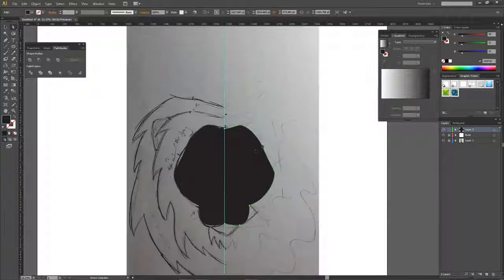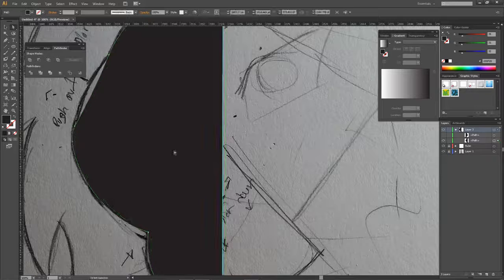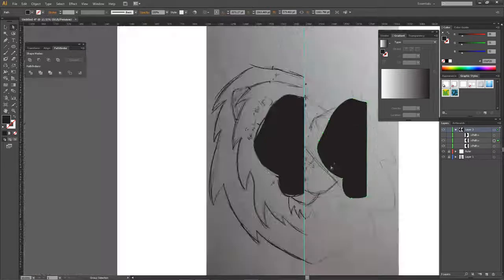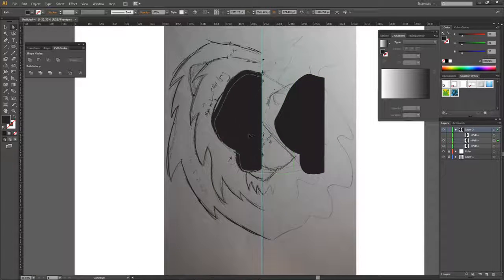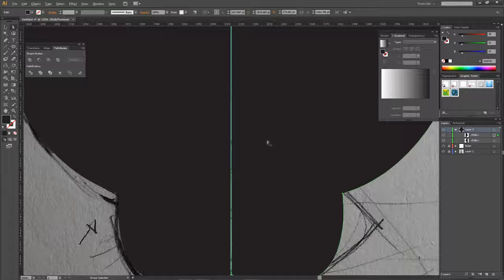But if you weren't holding Shift, really quick, I'm going to show you guys by hiding this layer. If you weren't holding Shift, you made a duplicate. Let's just say you held Alt only to make a duplicate of it. If I come back around this way, by not holding Shift, you might mess up and actually ruin the orientation. So make sure you guys hold Shift.